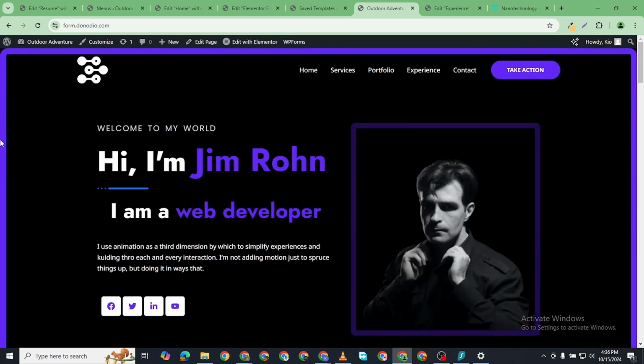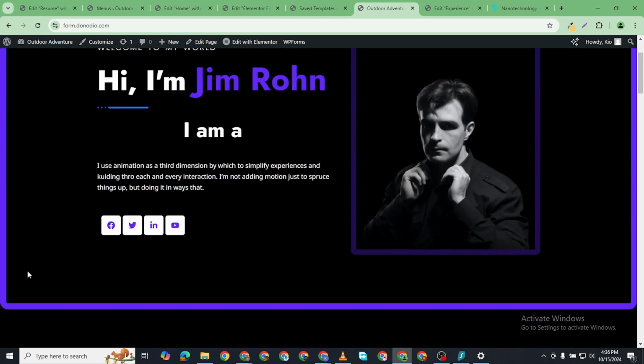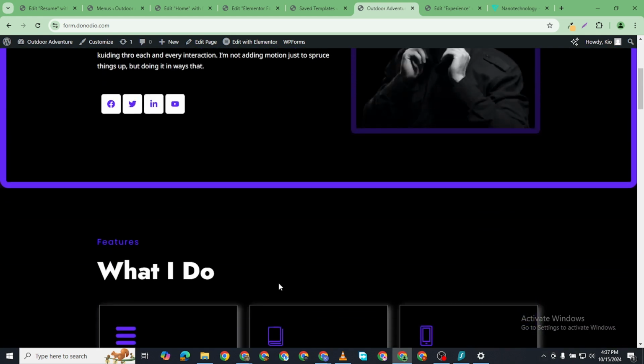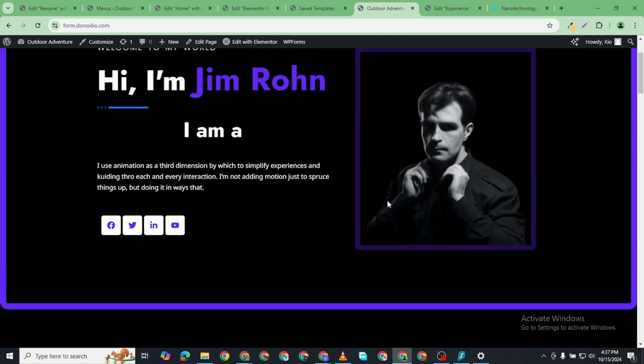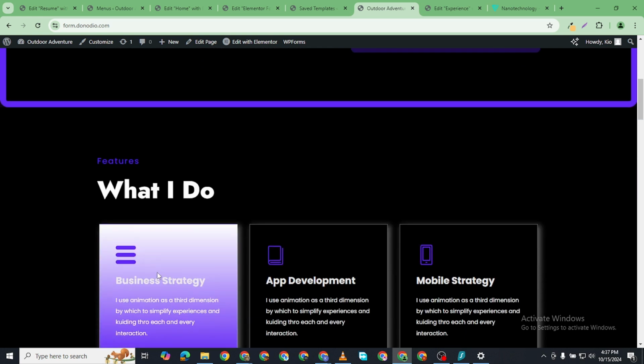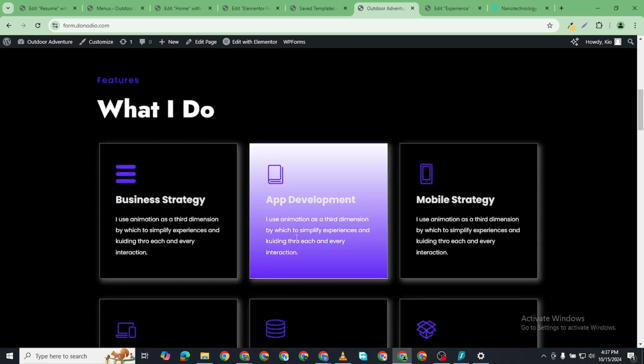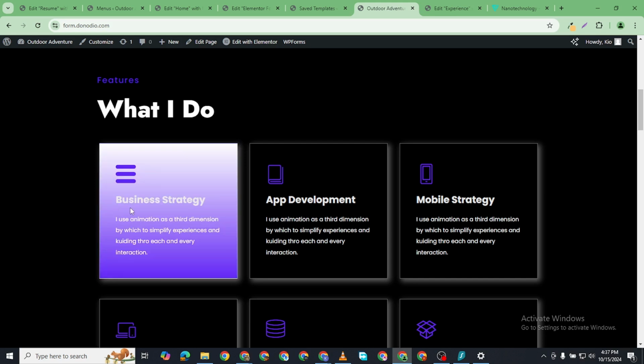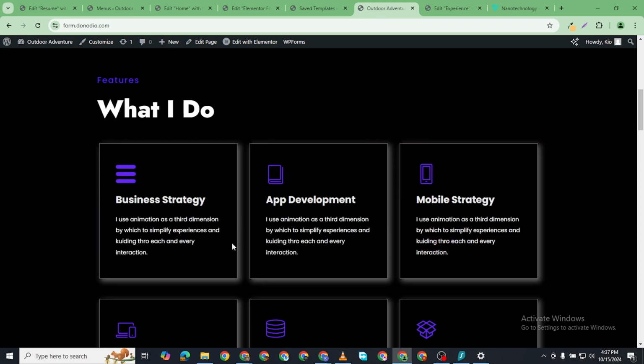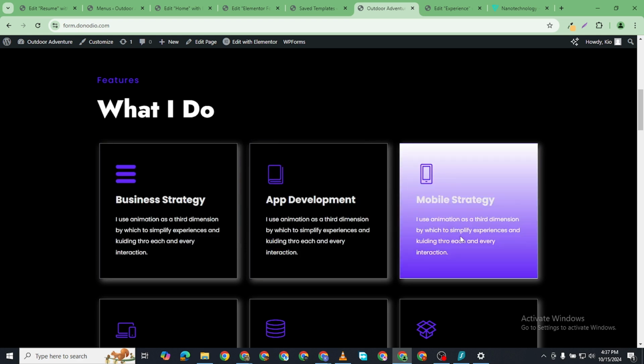Then you can see this beautiful border color. I decided to be innovative with this design. Most of what I do here, I've not seen it done anywhere on YouTube. So you can also see this section with his services. When you hover your mouse over, you see this overlay, this beautiful overlay.